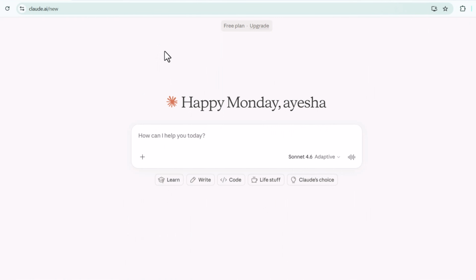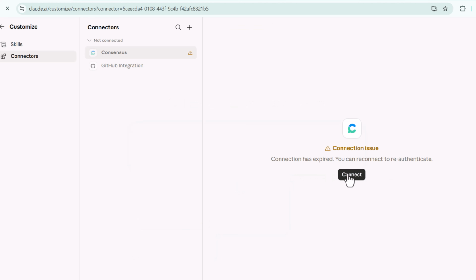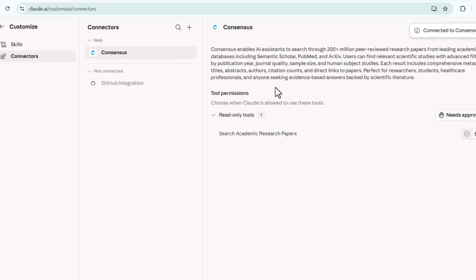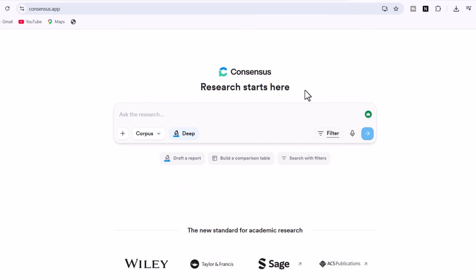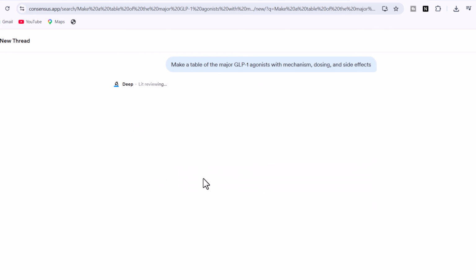But here's where it becomes even more powerful. When you integrate Consensus with Claude, you unlock an advanced research workflow that can help you write systematic literature reviews, design professional CVs, prepare grant-winning research proposals, and generate fully referenced academic documents with incredible speed. So in this video, I'll show you exactly how researchers can use Consensus in their daily academic workflow, and how combining it with Claude can completely transform research writing and data analysis.